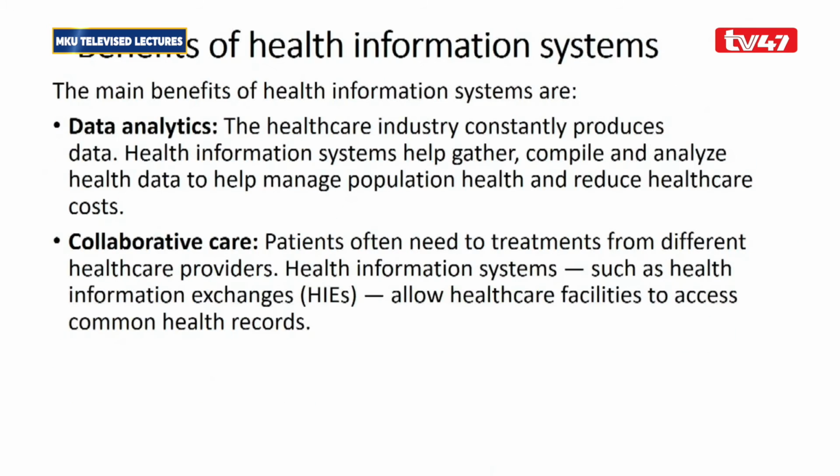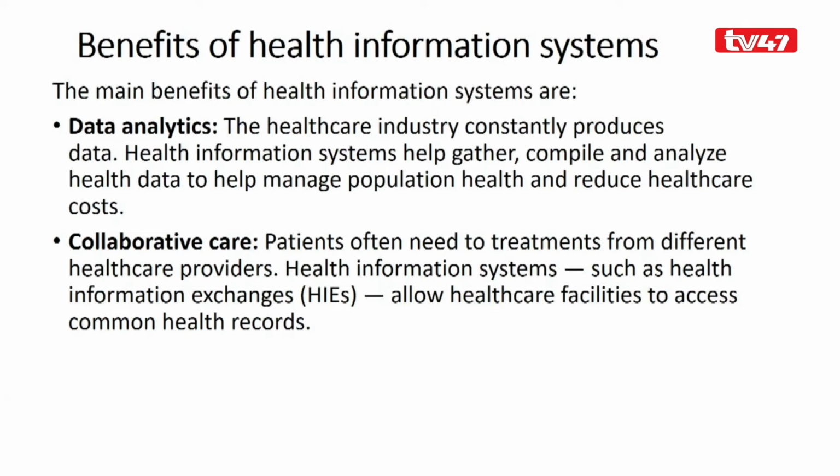Then what are some of the benefits of a health information system? The main one is data analytics. Now we are moving to a point whereby analyzing data, mining data, or making good use of the data and information that we have collected is very critical for every organization. So most health information systems are used for analytics, and data analytics in this case.